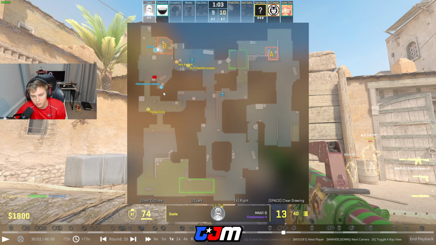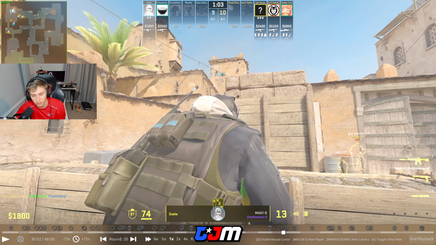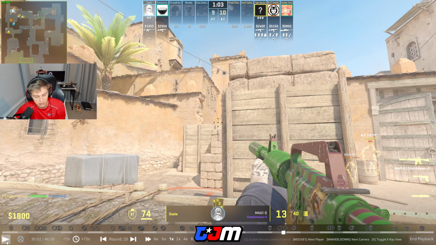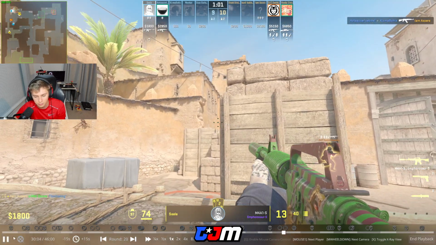This is good though. You put yourself in a spot where you're not exposed to tunnels while you hold window. As long as your teammate's holding doors, this is great for you. Yeah, and he is. That's great, bro. This is great decision making right here.